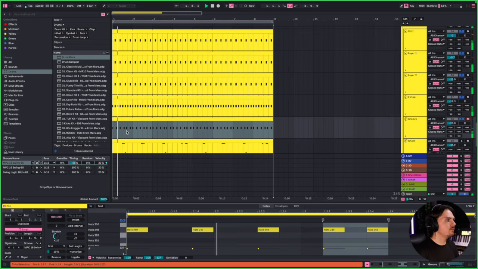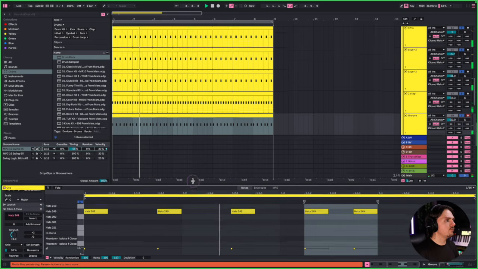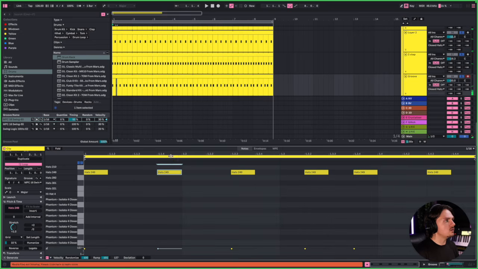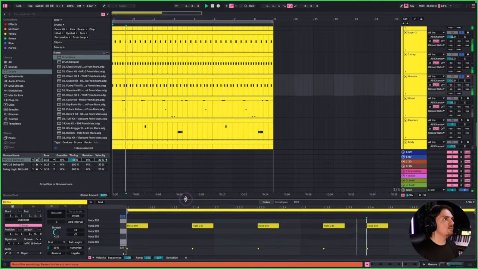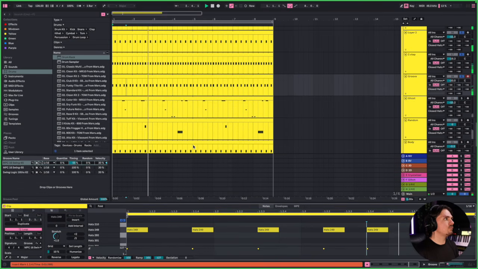I like to span this over either 1 or 2 bars and keep it fairly repetitive to help solidify the basics of the groove. And if we look at the patterns, you can see I'm adding a lot more on the 0.4s and the 0.2s. And that's because these ones add a lot more groove and shuffle and swing, which we will full circle back onto at the end.